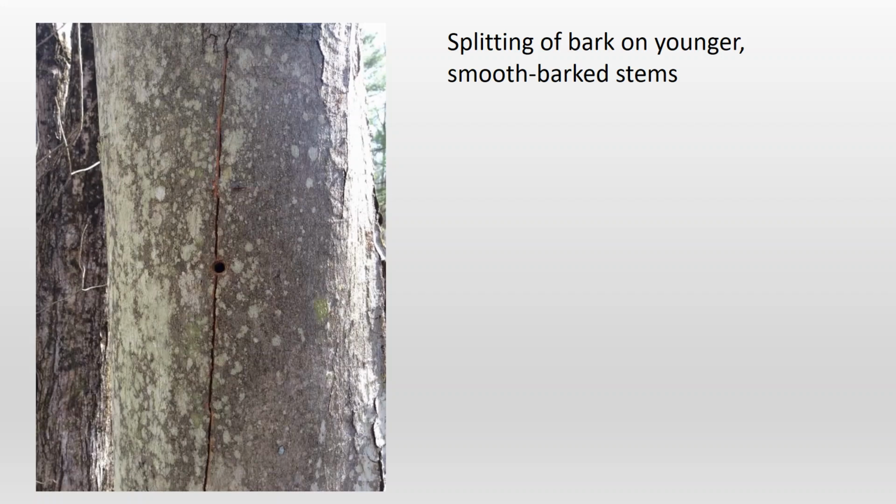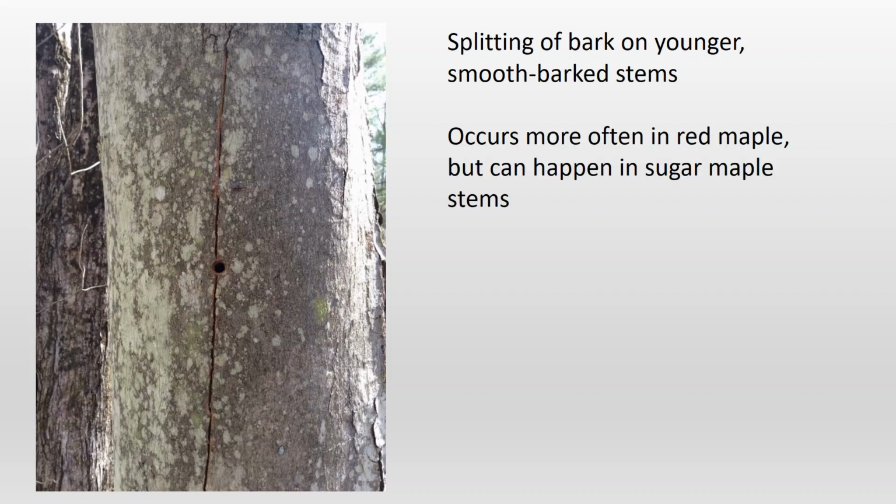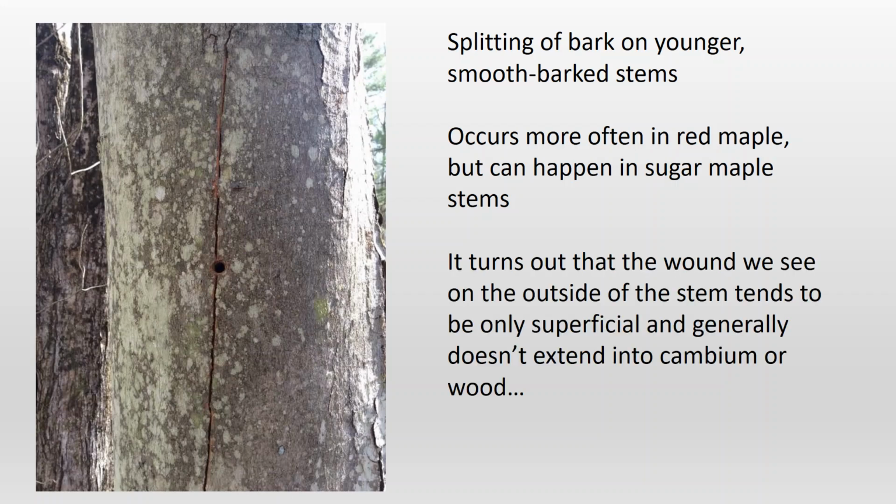So everyone's seen bark that's splitting, especially on smooth bark stems, particularly red maples. This is Tim Wilmot did this. That crack that you see does not go further than the bark. Does not go any further than the cambium layer. We had to cut them down to figure this out and chop them up, but all the trees that we found this kind of cracking on did not show any evidence of that tree actually cracking.